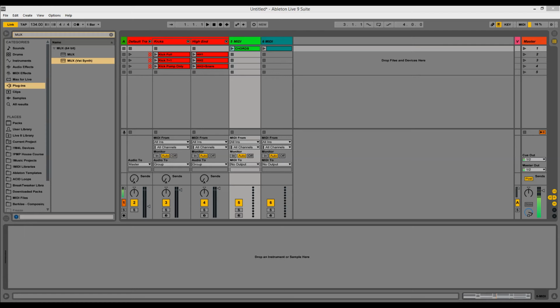All right, the purpose of this video is to basically talk about the MUX VST. It's basically a $60 or €60 plugin that you can use to create your own virtual synthesizers and have really incredible flexibility in doing some pretty amazing routing. So basically what I'm going to do is I have a very basic layout here right now.